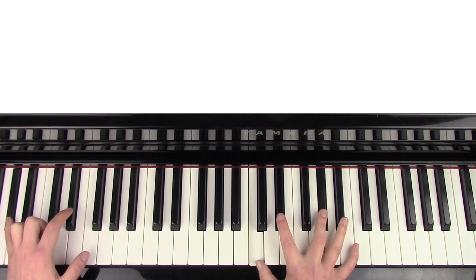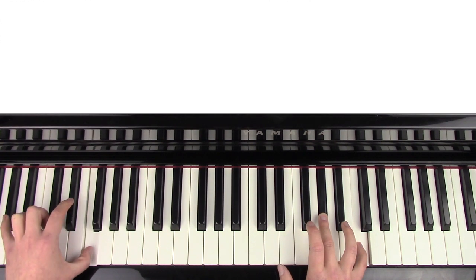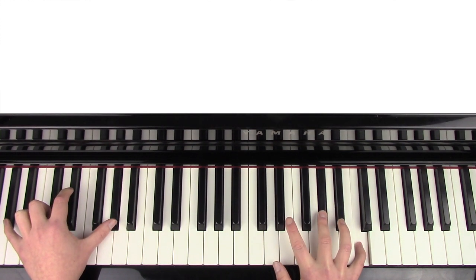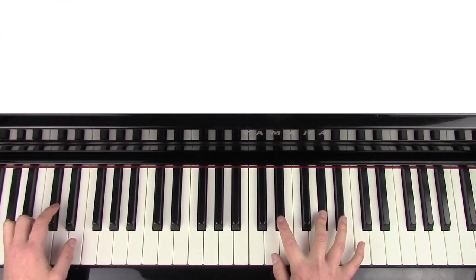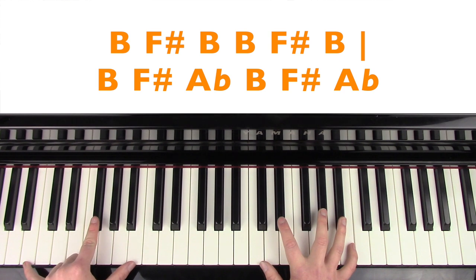Last little bit. And then that starts again. Then it's into this next bit here. So the left hand is going to come up to B, F sharp, and B, and do the same pattern.